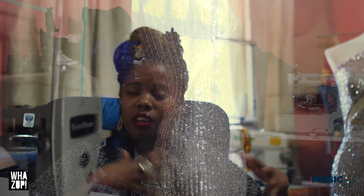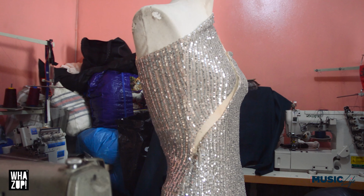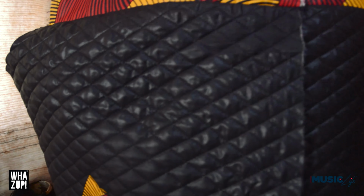Okay, so here at Rea'nubia, this is how my process works. We offer pieces that are always available per season. But if a client wants something tailor-made, like a matric dance dress, graduation dress, wedding dress, or a suit, or anything like that, then that requires a lot of attention.